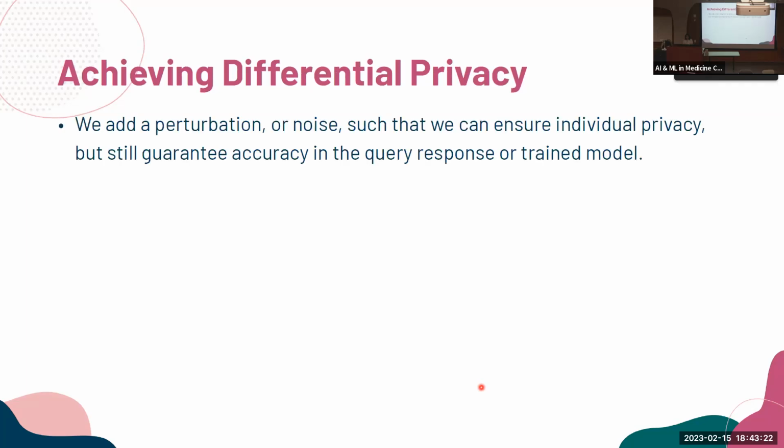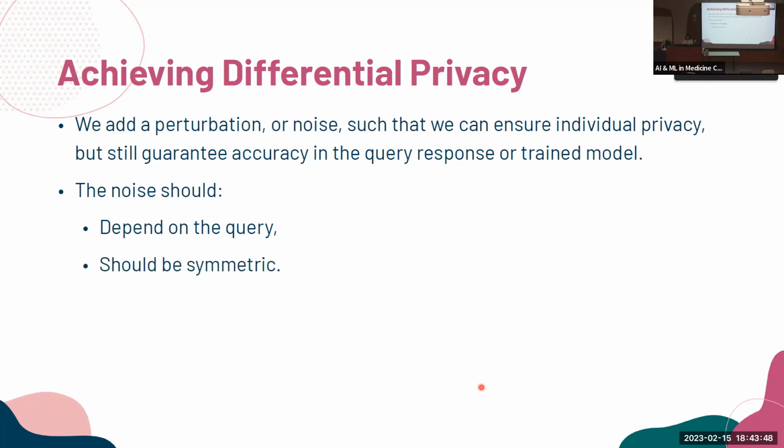So the idea with the randomized response was that you want to add some noise, you want to add some perturbation, and that's what is guaranteeing the privacy. But we want noise that depends on the query, right? That randomized response was a binary query. You would add noise differently if it was a query which had a range from 0 to 100 than if it only had 2 possible choices, right? So the noise should depend on the query. It should be symmetric. If you're adding noise too much on one side, obviously, a smart observer can figure things out.